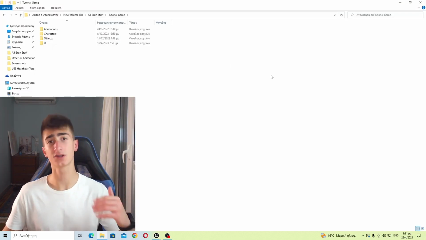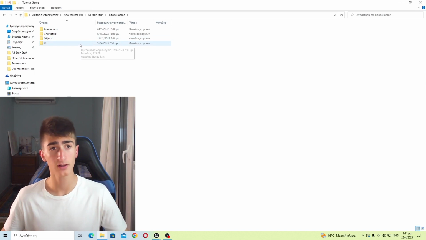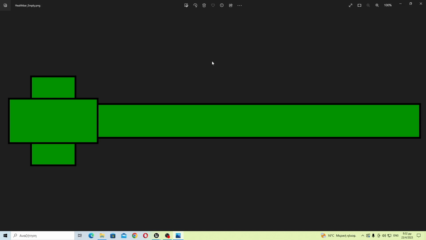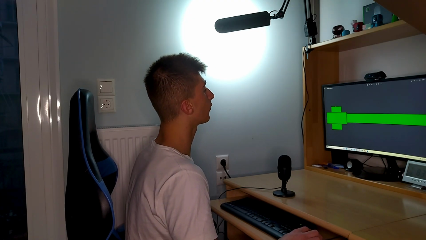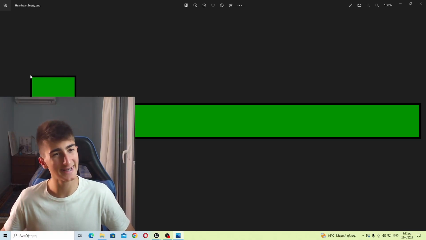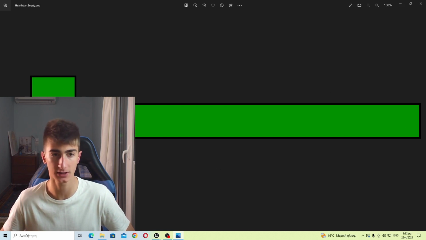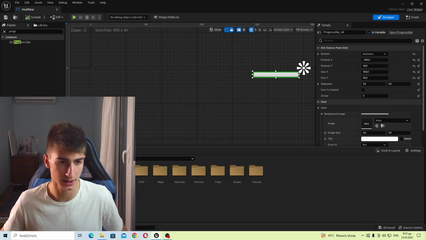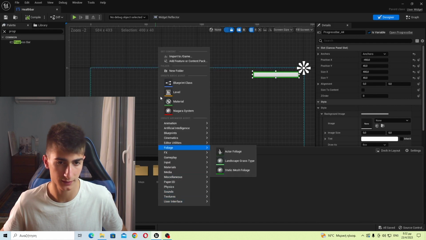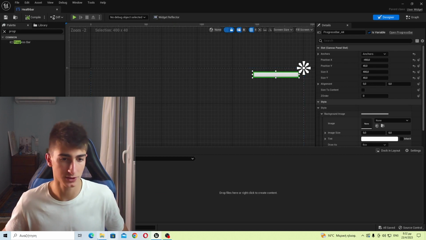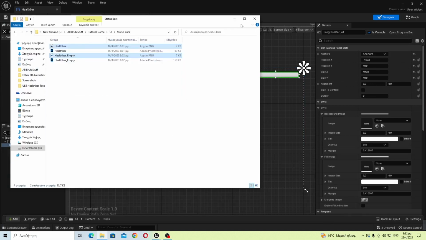What you have to do here is locate an image of a health bar, and I have already created some in here. Health bar and health bar empty are the names for me. Just remember that if you want to have no background whatsoever, this needs to be a PNG image and not a JPEG, because otherwise the entire canvas is gonna be black except for the drawing. Go here somewhere, let's say I am going to go to content and then create a new folder, and I usually name it stock, and then go in here, then drag these in here.